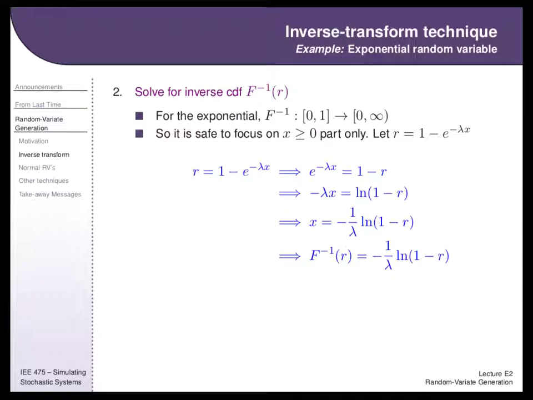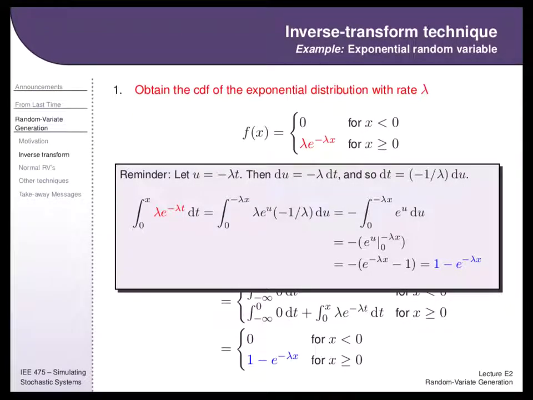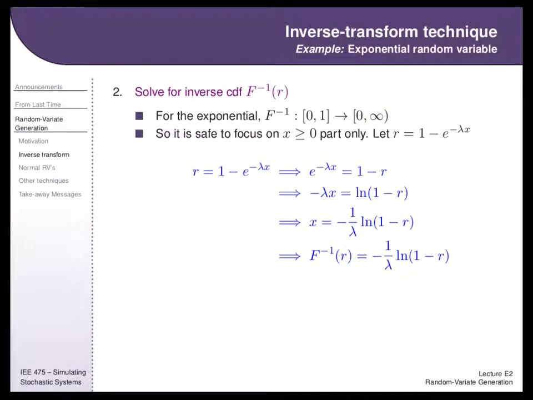All right, so then once you've got this exponential down here, we have to invert it. So this exponential from x equals 0 to infinity maps to the CDF from 0 to 1. So it turns out this is going to be the only part that we care about because it covers the entire CDF space. So for the exponential, the inverse basically needs to map from 0, 1 to 0 to infinity. So for that second half, I just set r equal to that damped exponential, and then I solve for x.